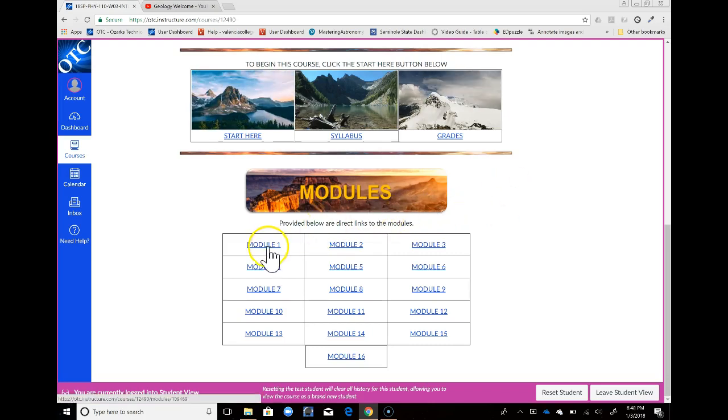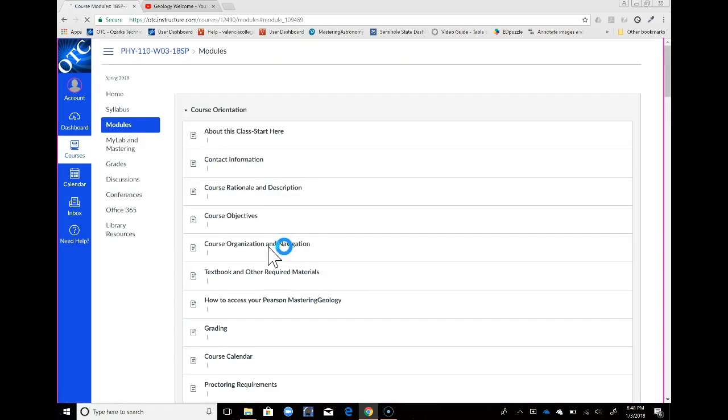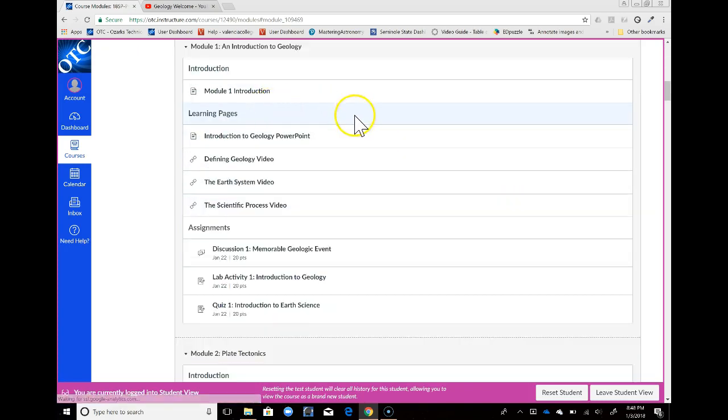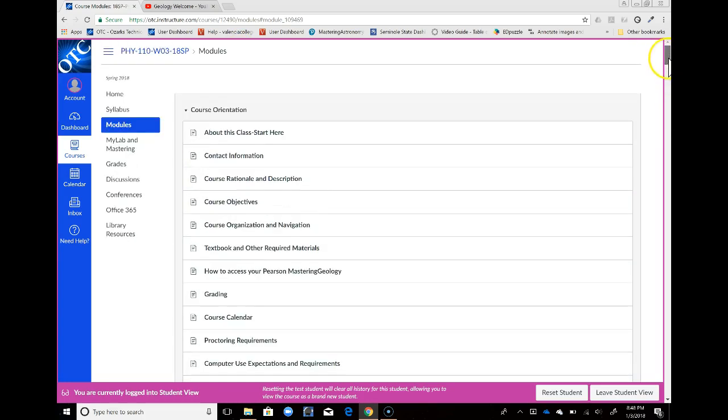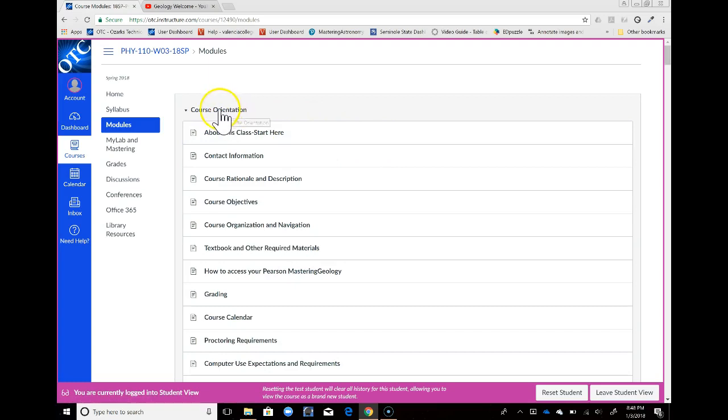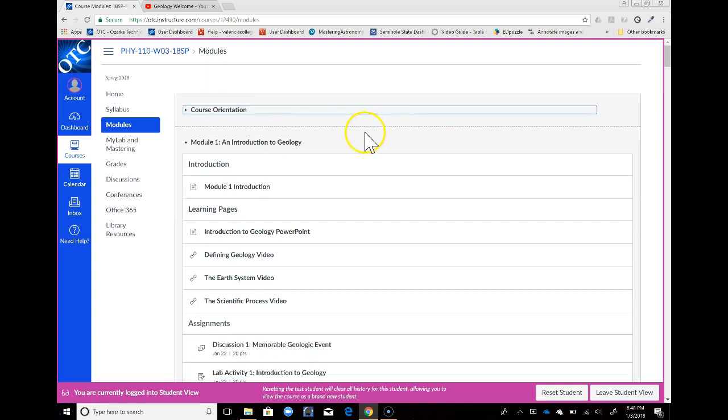So if you wanted to go to Module 1, being in week 1, we're going to go here. This will take you straight out, and you'll notice that it takes you right to Module 1 itself. Now, there are 2 ways that you can access these modules. You can go through each individual module and you'll see it has it laid out there. Or you can come up here to the modules page, just click Modules, and you're going to get back to that same exact page. What's really nice is you can click each one of these and collapse each module.